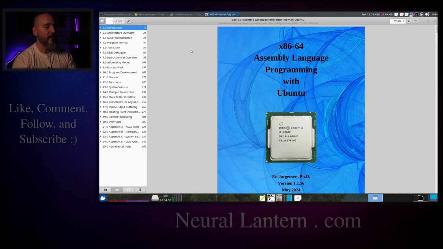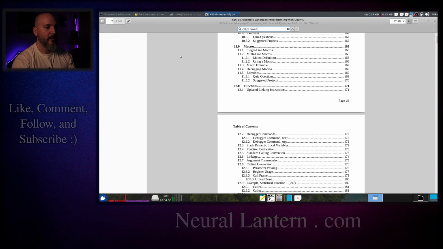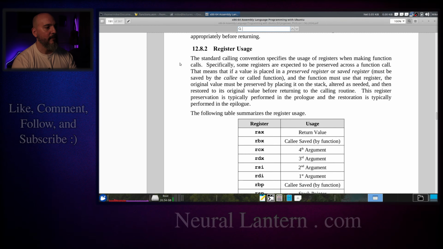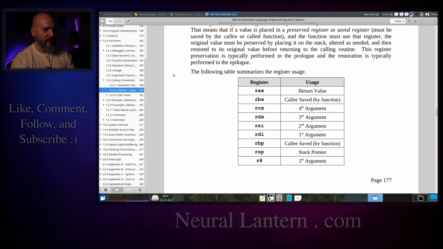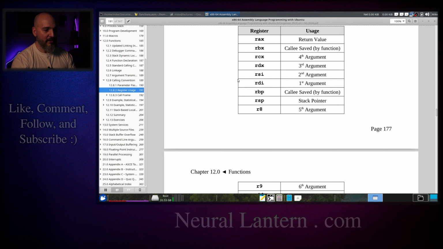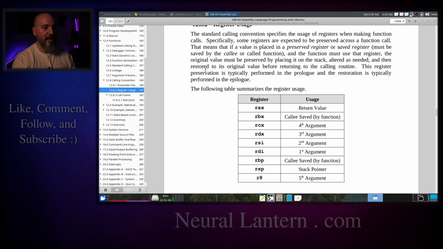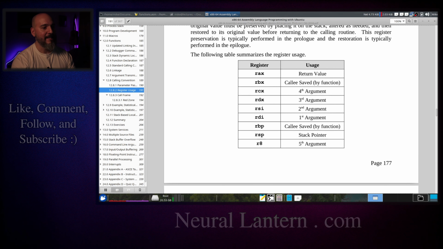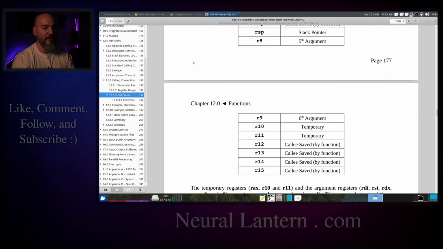But basically what I'm going to do is go to a special area and search for callee saved in my little PDF here. That would be section 12.8.2, called register usage. Notice how it lists all of the registers and how they are typically used. This falls under the scope of the ABI. This is one of the things you're supposed to do when respecting the ABI: respect the way these registers are supposed to be used.